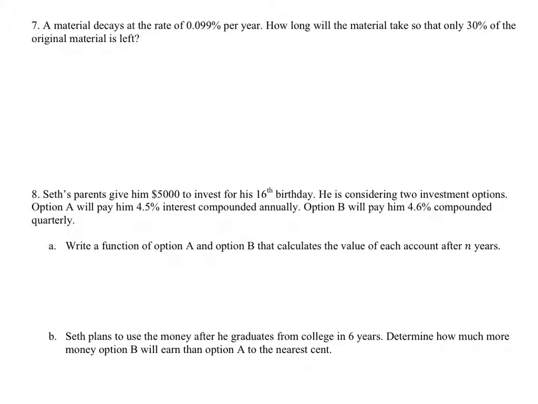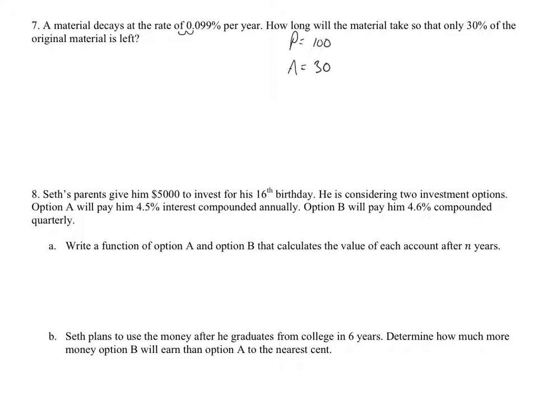All right, 7 though says some material decays at the rate of 0.099% per year. Again, you've got to remember to do this with your rate. But the problem people are finding is that they don't know the principal amount. They know that the total amount is going to be 30%, but they don't know how much there was initially. It's implied when we're talking about these materials that if it's decaying, we're wondering how long it took the material to get to 30%. It started with all of the material, or 100% of the material. So once you know that, you should be able to plug in the values you know. You're going to solve for t.